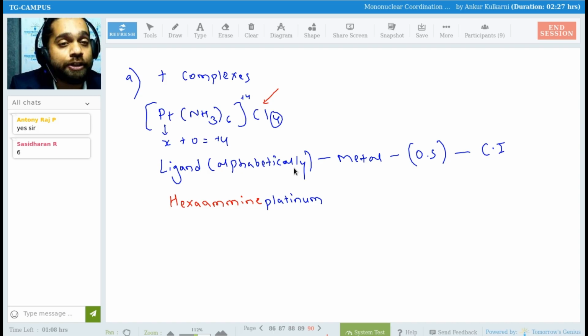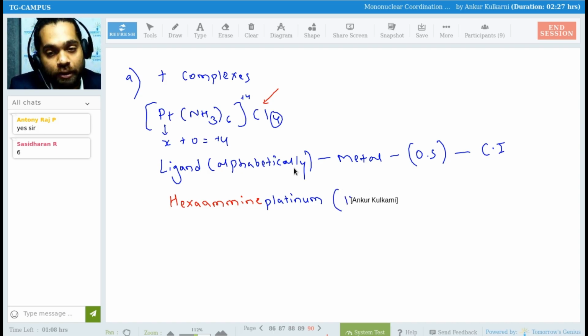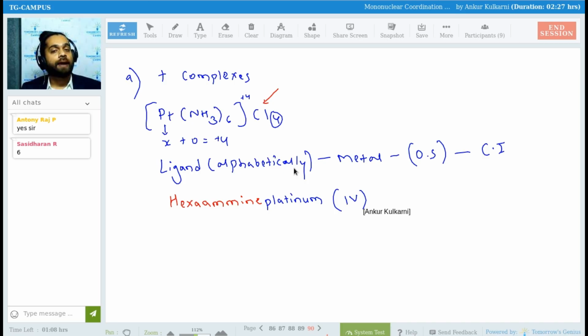Yeah. So oxidation state you have to write in the Roman number. Okay, 4. Plus minus doesn't matter. You have to write it in the Roman number. If it was negative, we wouldn't be writing like this. Correct. So it is understood it is positive because we are following the positive complex rule.